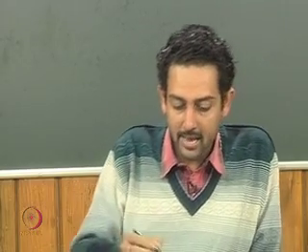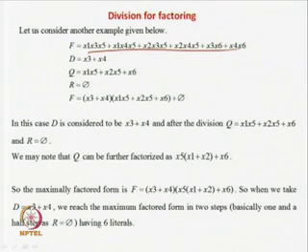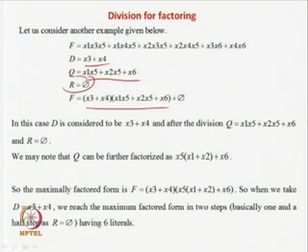So this is another F, and they have taken a factor, the divisor called D. If you take this as D, you will find that this is your quotient, and the remainder is 0. So you are getting something like this. In this case we can say that D is a factor, because it can factorize F without generating a remainder R.